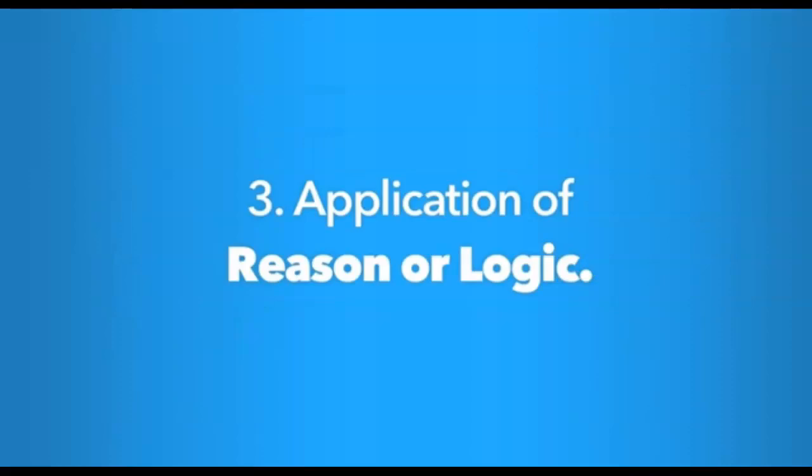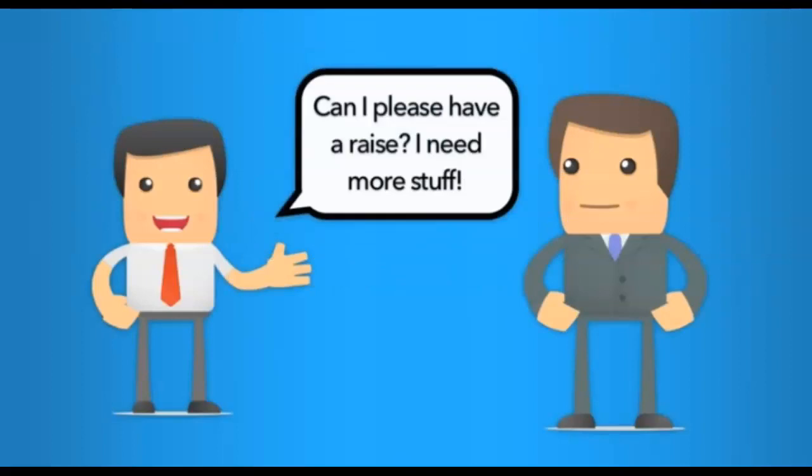Reason. In making an argument, an individual relies on reason or logic to defend a particular conclusion, rather than on emotion, intuition, or instinct. For example, an employee who tells his boss, "Please give me a raise. I really need to make more money so I can buy a bigger house," is trying to appeal to his boss's emotions, hoping the boss might feel bad for him. And whether he needs a bigger house or not, the employee is not really offering an argument as to why he should get a raise. He's simply trying to persuade his boss to agree with his desire.